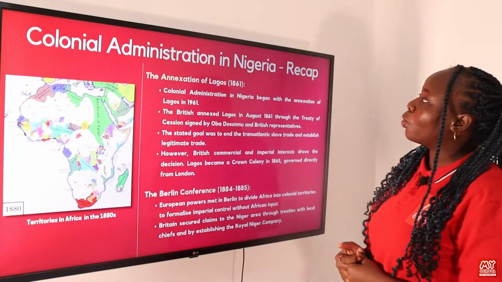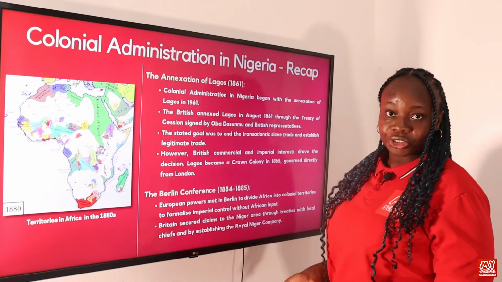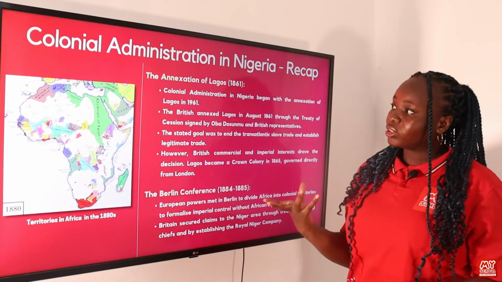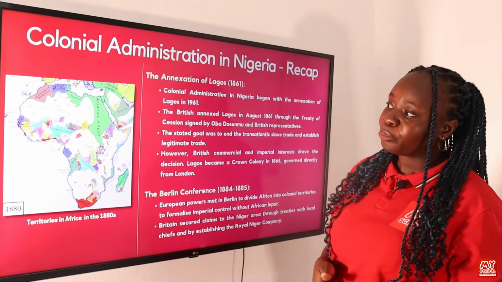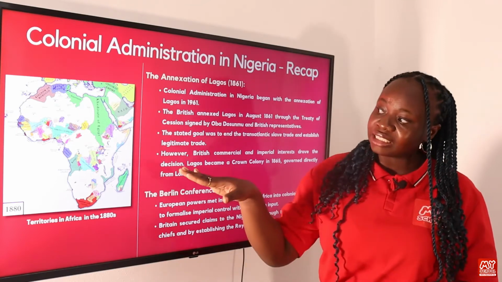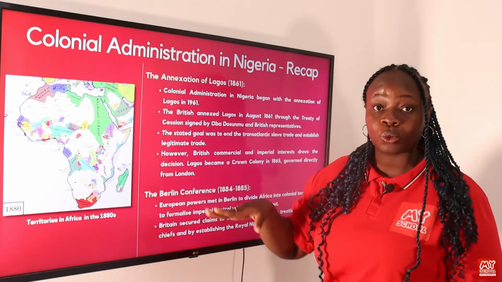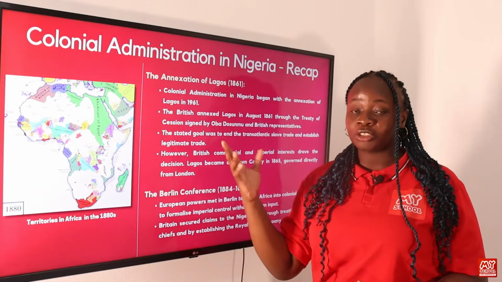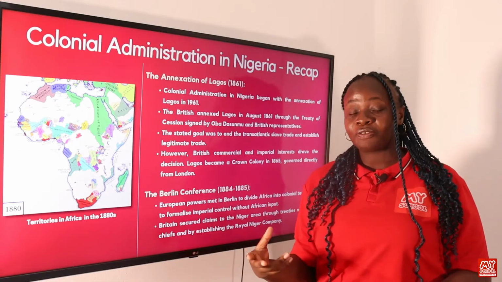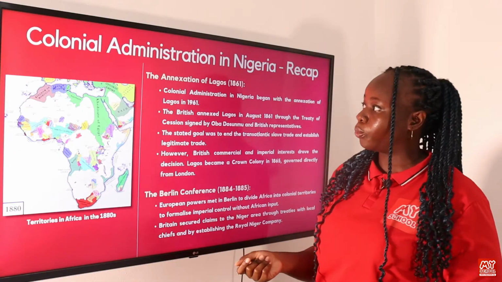All right, so we're going to discuss a recap of colonial administration here in Nigeria. So we understand that at the beginning, the British people had a relationship with Nigeria by settling in the ports of Lagos and all other places close to the Atlantic Ocean, and they were trading with traders from different parts of Nigeria. That's how they first came into contact with the Nigerian people.